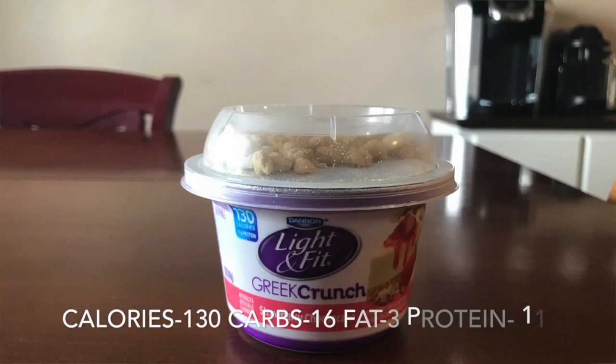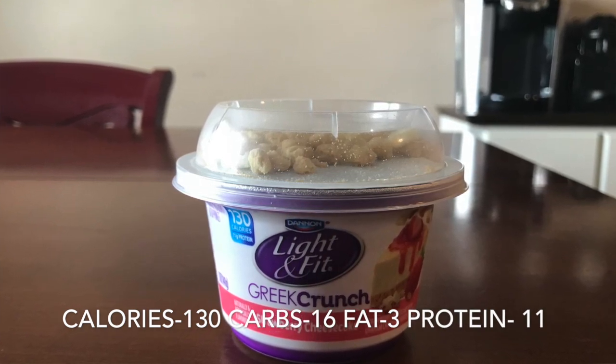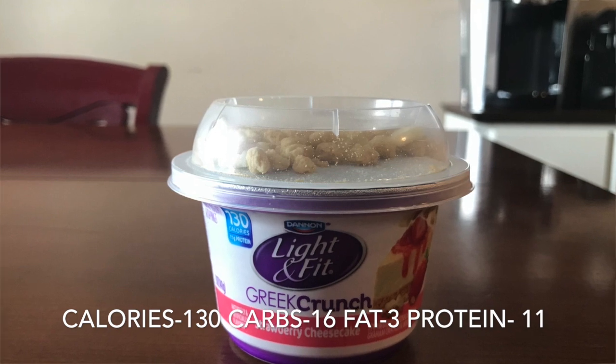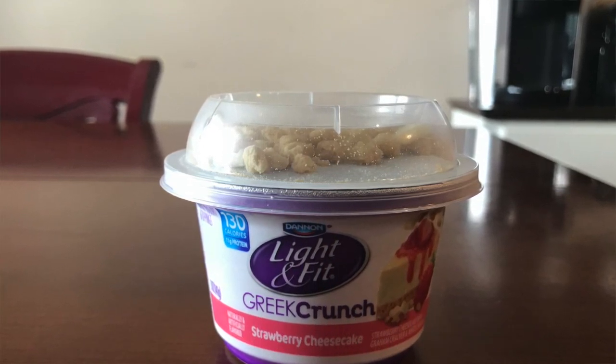If I would like to, I will have one of my favorite things lately, this Greek yogurt that I'm showing on screen, which I think is the Light and Fit kind. I can't remember, but it's up there on the picture, and it's the strawberry cheesecake kind, the one with the toppings in it, so it definitely has more carbs because it's got little graham cracker pieces and little cheesecake bites in it. It's still not bad though on carbs and calories and everything, and it's so good, so I love that. So I'll have that sometimes for my actual breakfast.